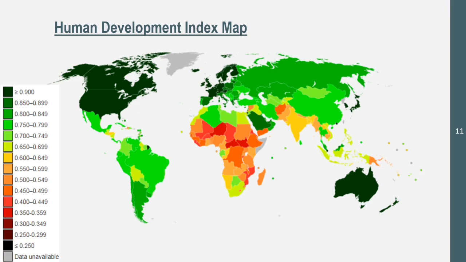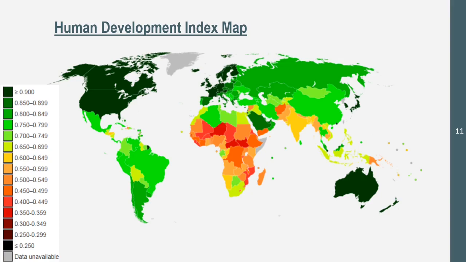So we can see here our sub-Saharan African countries are going to be lower. They're not as developed. They don't have all that yet. And then those stage 3 countries are going to be kind of light green. India is an exception because of regional differences. And then our stage 4, stage 5 countries are going to be getting into a darker shade of green. Look at America. Look at Western Europe. Look at Australia. All of that.